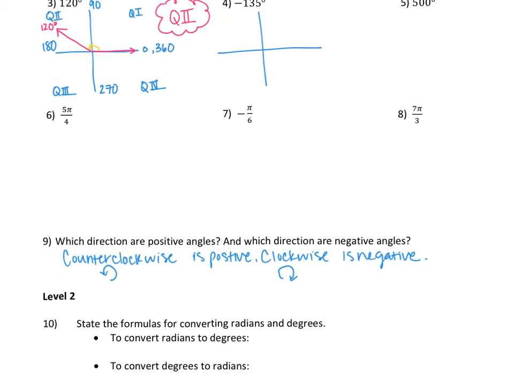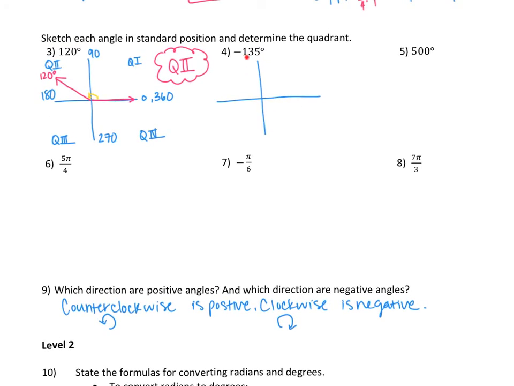All right, so from here, we have negative 135. And again, we start at 0. But if we're going negative, we need to go clockwise, so this direction instead of this way. To go this direction, this would be 90 degrees, but it's going to be negative 90 degrees. If we go another 90, this would be negative 180 instead because we're going in this direction. But I don't think we need to go that far because this is negative 135.